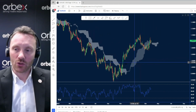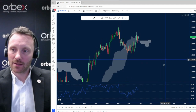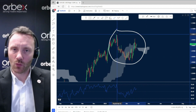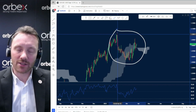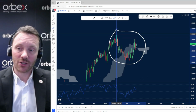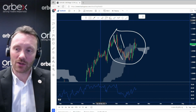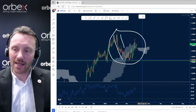So at the moment, we're just wanting to take a look at this recent move in the dollar market just here, because the last time that we saw highs up to 110, as I said, was at the beginning of February. The NFP had just been released, really big numbers, over 500,000 new jobs being added at that particular time. And as you can see, the descent in price action since then. But we've had this kind of triple bottom being played out as well since then, and we've had a very strong bounce in the near term.